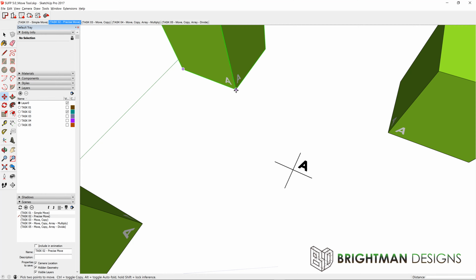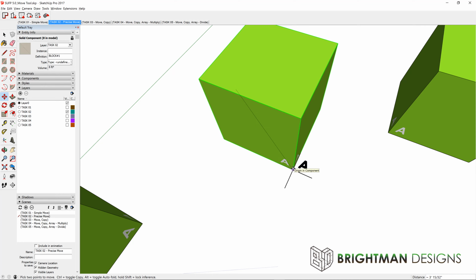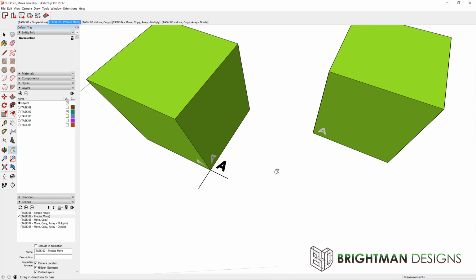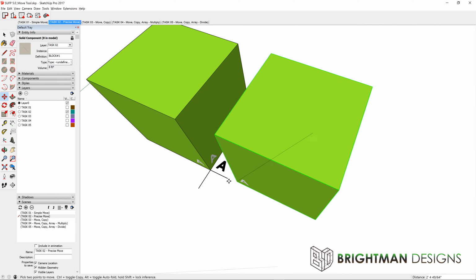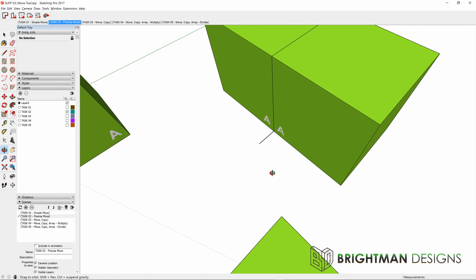All right, so I will hover on the end point on this block and click once to pick it up. And then I'm going to move my crosshairs over here and snap to the crosshair here and click to place it. All right, let's do it again. I can use my move tool and hover on this bottom left corner, click once to pick it up, and move my cursor over here and snap to that point again and click. All right, so now we're in good shape.